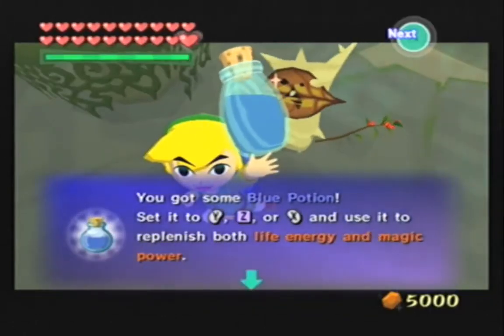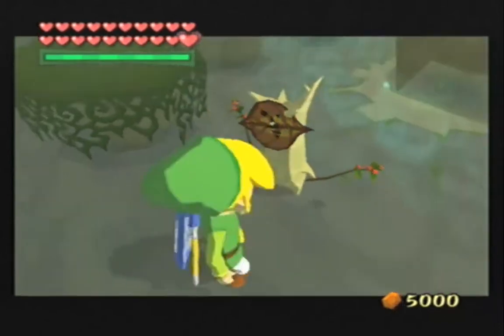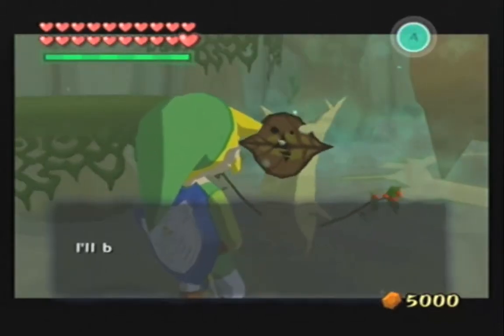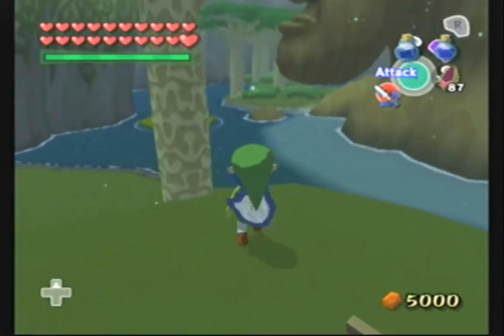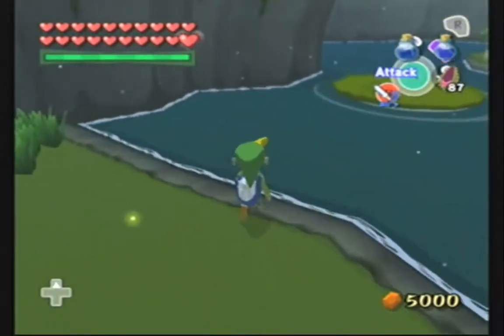So basically, you can rinse and repeat this operation for all your bottles, or you can have one bottle of blue potion and the rest be fairies. Because let's face it, if you're not paying attention to your life energy and you get killed, you definitely want a fairy to revive you. But I'm gonna go into the boss without any fairies.